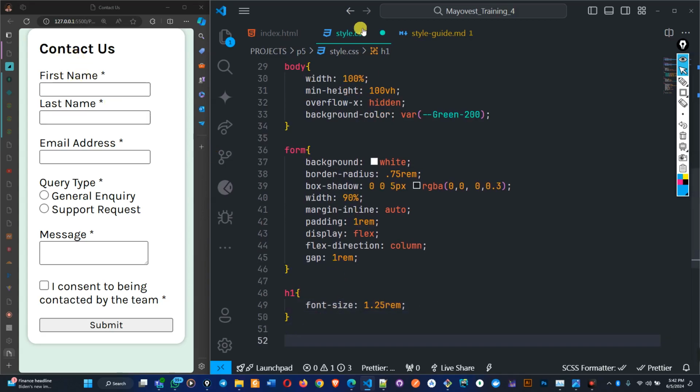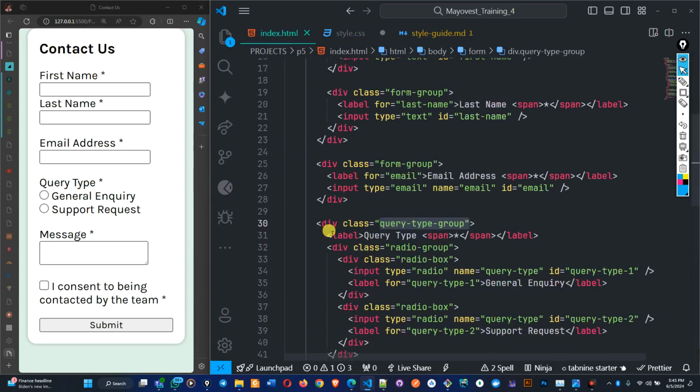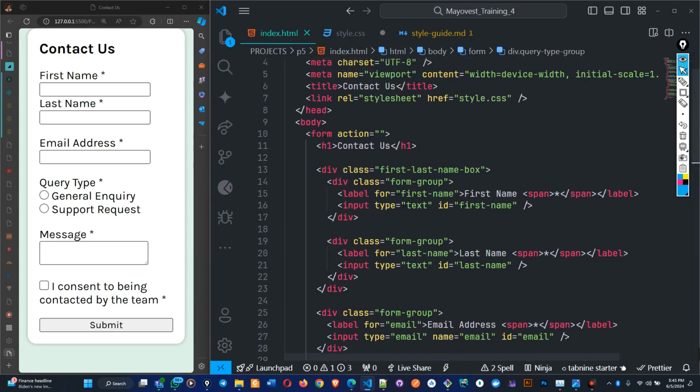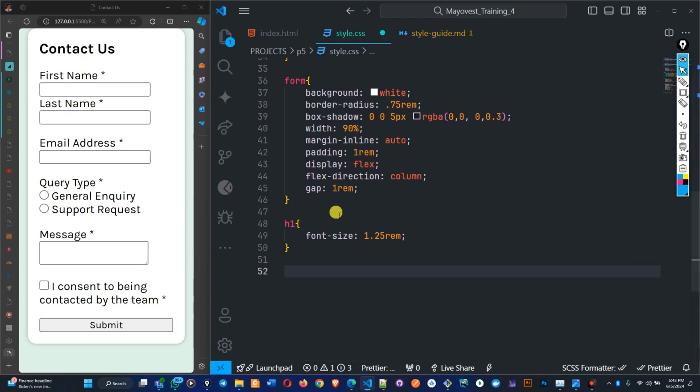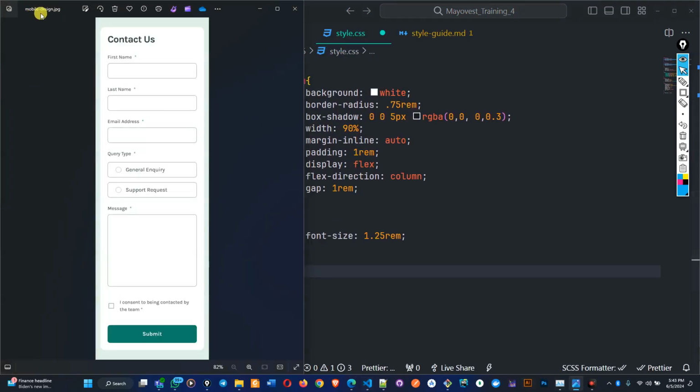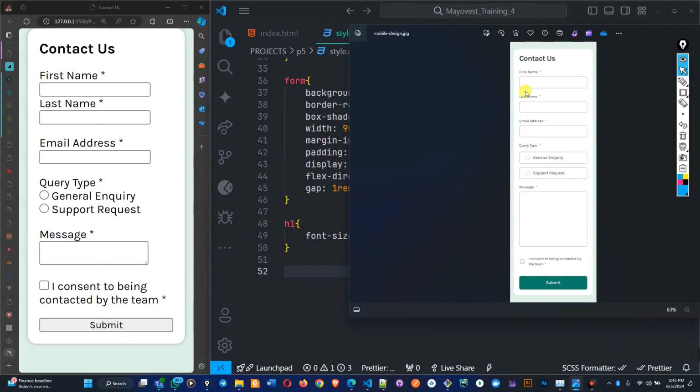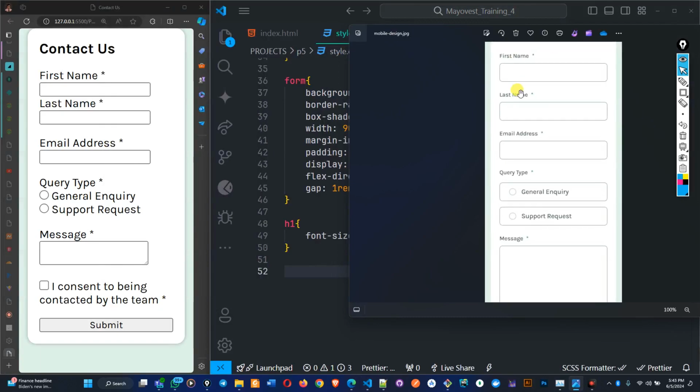So what do we need to do? The next thing we need to do is to talk to this group. Don't forget, we moved from here into this H1. The next thing we need to talk to is this one here. So what do we need to do? We need to make sure that the spacing here is matching what is on the parent on the mobile. But when it's on the desktop, we're going to remove it. Look at it here. This is what I'm saying. Look at this first name and last name. Look at the spacing in between them. But look at our own here. The spacing is not there. Why is it not there?